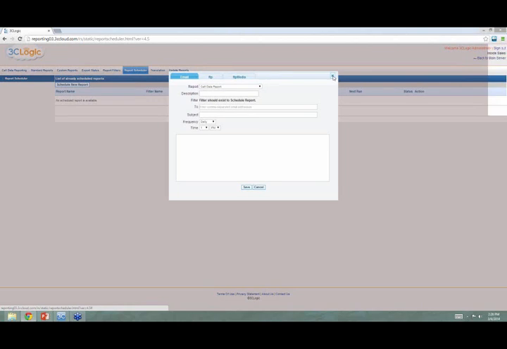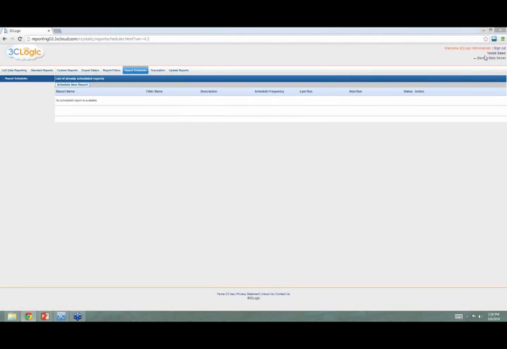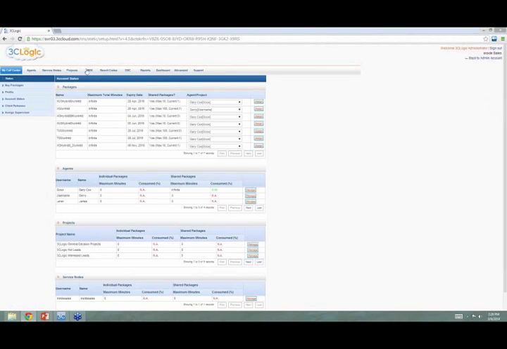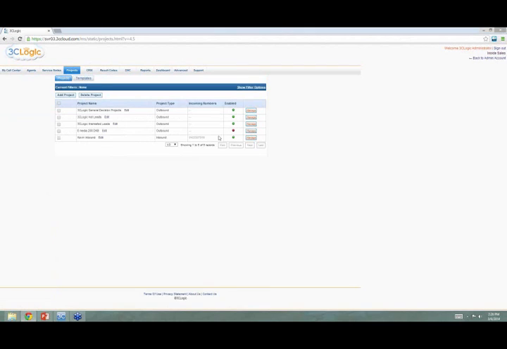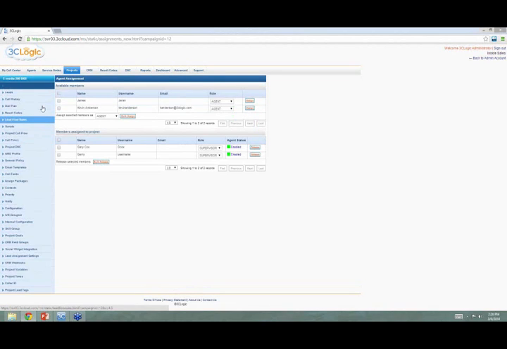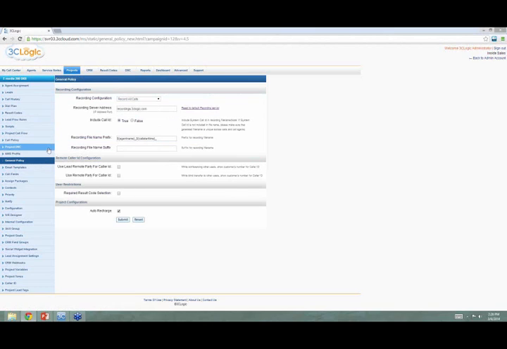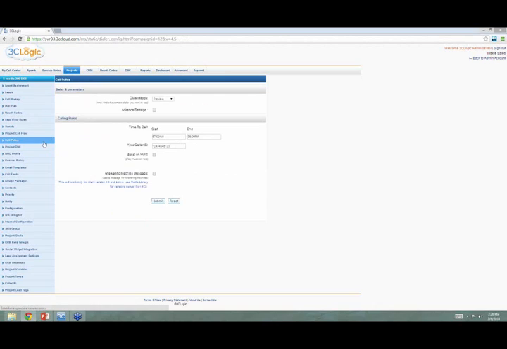Moving on from there, we're really going to take a look at some of the project configurations. We could spend hours going over all the bells and whistles within the system, but I just want to take a quick trip there in regards to how easy it is to configure a project, assign reps, assign release. We do have agent scripting. You can customize those dispositions that I mentioned earlier, as well as determine your general policy, so if you want to record all the calls. The mode of dialing, which I want to do: we do have fixed ratio, predictive, preview, and progressive as well.